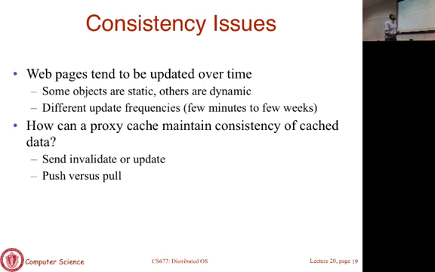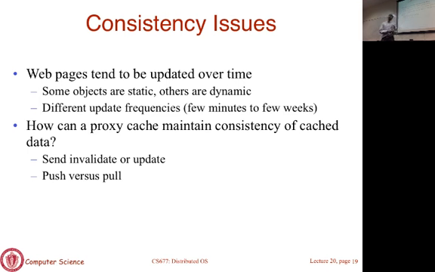So you have to think about when it makes sense to send invalidates versus when it makes sense to send updates. The basic rule is, if the page is very popular, go ahead and send that update. Because if you send an invalidate, the proxy will discard that object. Some new request for that page is going to come in because it's popular. That request will be a cache miss, and it will go back to the server to retrieve the page. So if that is going to happen with high probability, why not just send the page anyway with your invalidate message? That's an update message. We'll talk about this in just a moment.